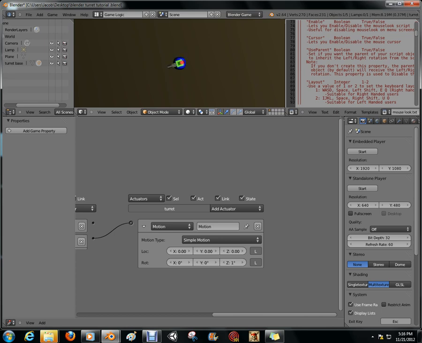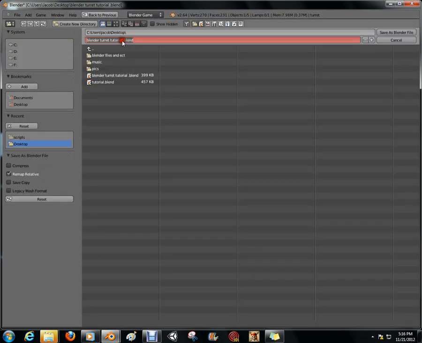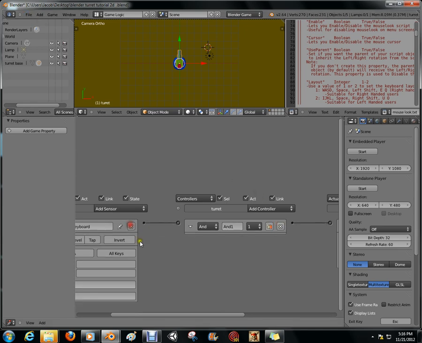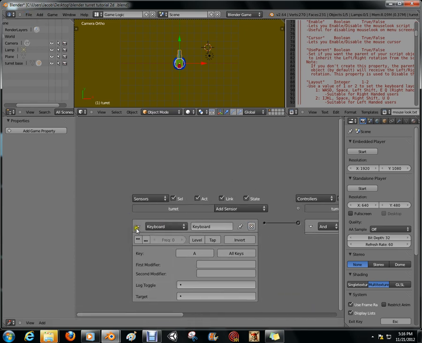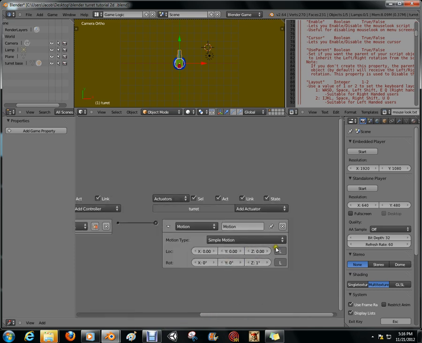Yep, there you go. Again, now we're going to save this as the 2D version. So if I can just get rid of this and this. This is just for showing you how to do it. Z-axis, you want it to rotate on the Z-axis so it turns left and right.